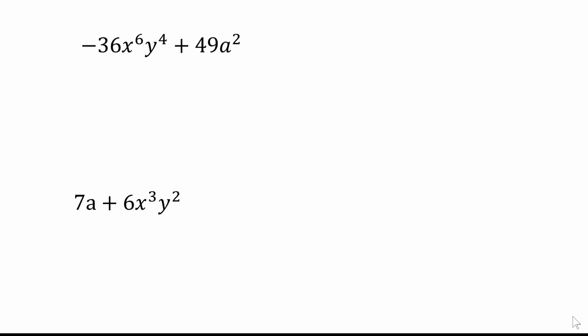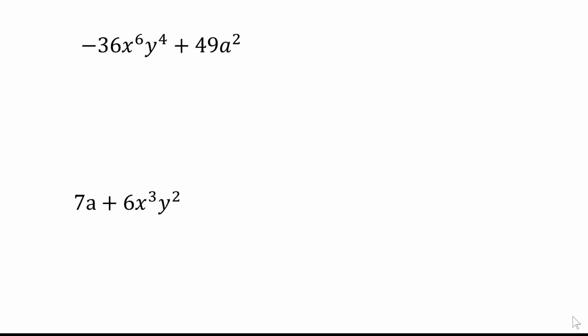Okay, so this is a little bit of lesson 73 that we didn't get to. I just want to make sure that everybody understands about a difference of squares. Remember we talked about a difference of squares is when you are subtracting one square minus another square, perfect squares. And when you do that, you get a product of conjugates. And I want to make sure everybody understands how to do that.